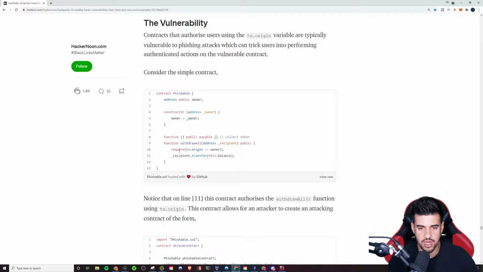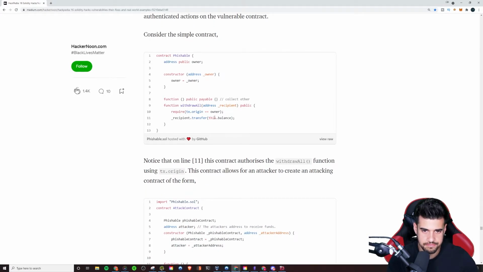Then for the function, we will have a public payable function, and we will collect ether with this. So basically, if tx.origin is equal to owner, then we'll transfer the balance to the recipient.